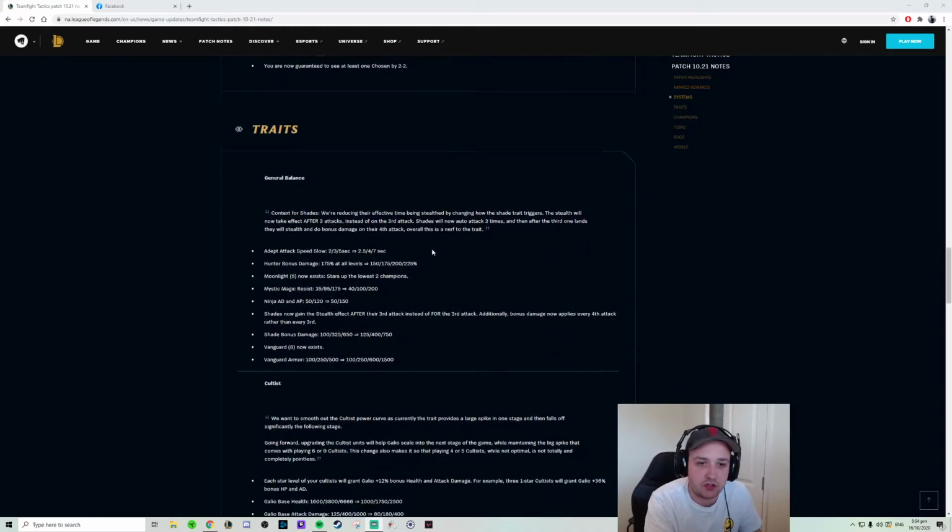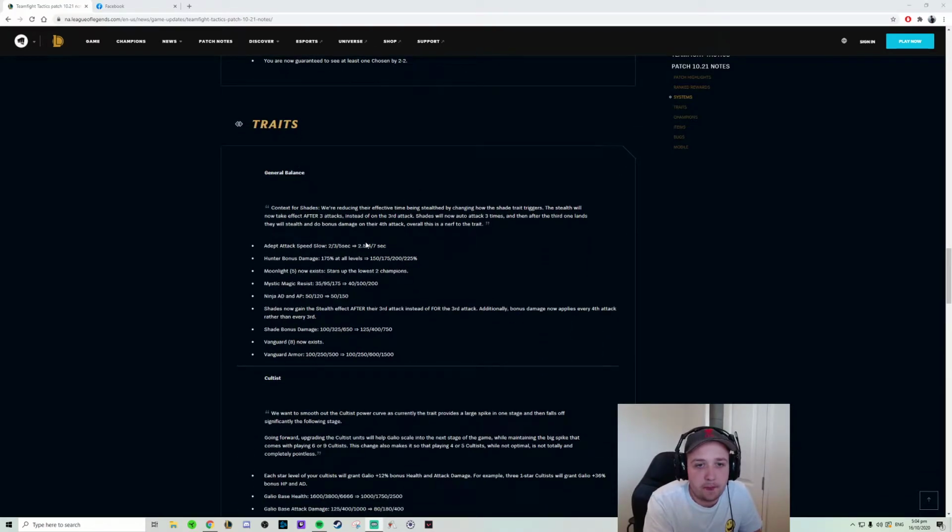We're going to jump straight into traits. So let's go straight in with Adept Attack Speed Slow. This was a trait that hasn't really been relevant for a long time. It's been a little niche thing that if you ended up having Shen and Aurelia in your comp, then you got the 2 second slow. What they've done at rank 1 is they've improved that to a 2.5 second slow, which I think isn't really much of a change. I don't think that Adept 2 is really worth branching out for unless you have those units already.